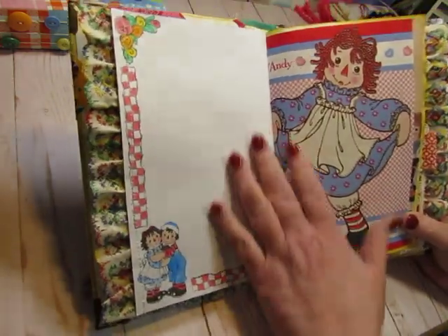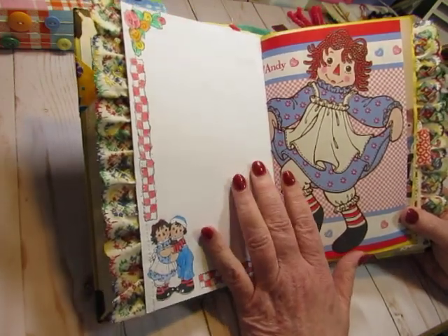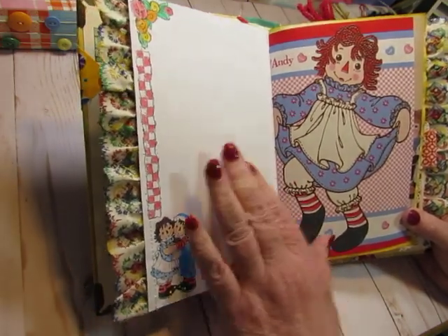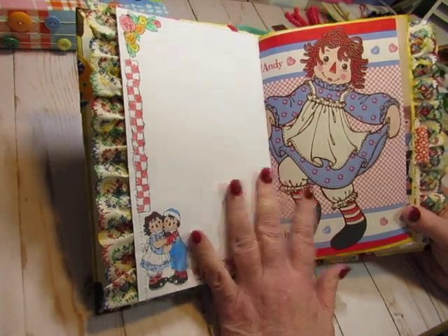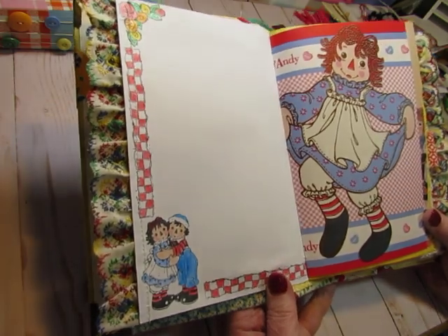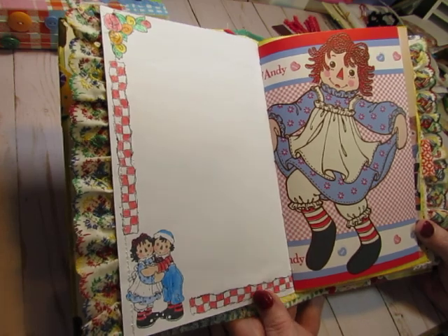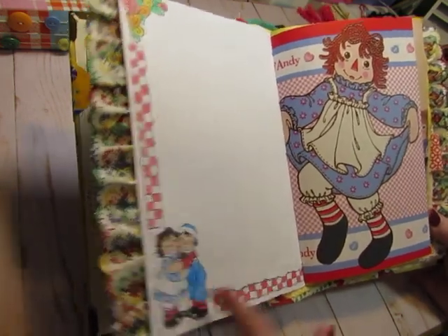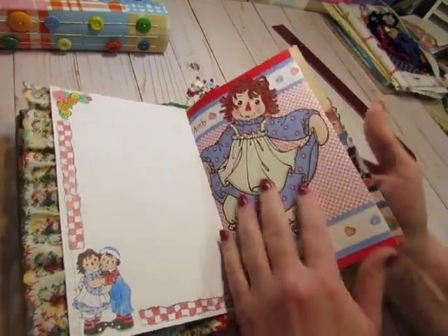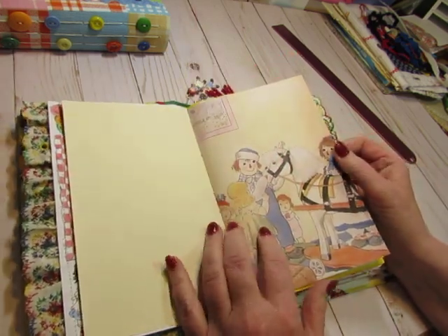So if you saw my videos where I was decorating plain white pages, you saw that instead of stenciling or dyeing, I stamped and then colored. This took a long time to do all the coloring on all the pages of these two books, but it was fun. I used my colored pencils that I got for Christmas last year. I love that Raggedy Ann and Andy stamp. This is a piece of wallpaper border here — also a gift from someone quite a long time ago, and I'm glad I got to include it in a Raggedy Ann journal.